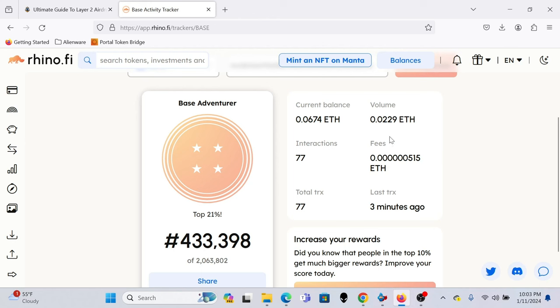With the supporter pins, it was 0.0229 ETH, but we still have 0.0674 ETH left, and I'm going to show you what to do with that to get a better score here. Now, the top 21% is still pretty good. It's because we did all of these interactions. That's why it's very important to mint all of the NFTs.